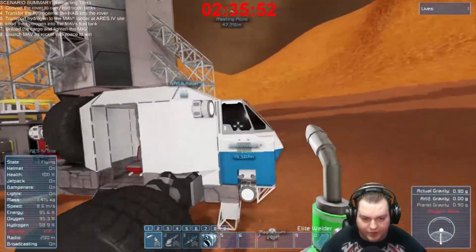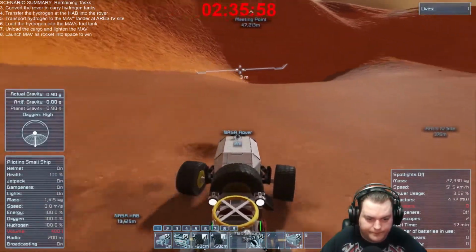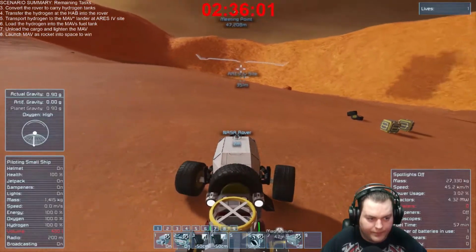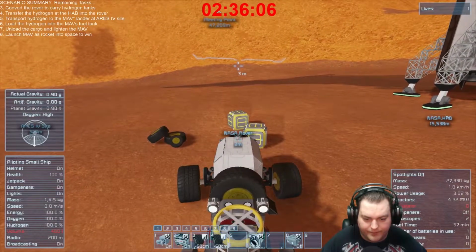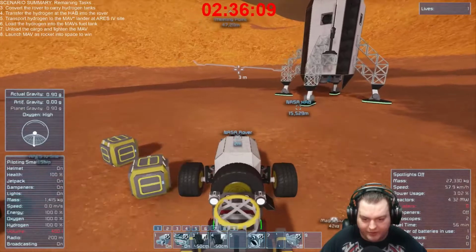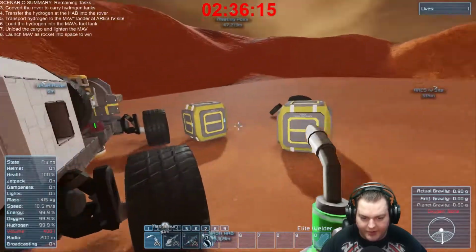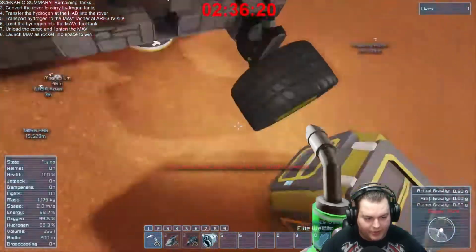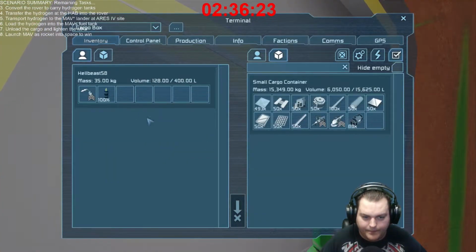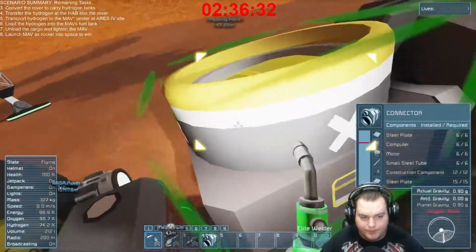Move the rover over there so it's closer. Sorry for the bounciness. Made the rover with just two wheels and both of them do turning, so front and rear steering, pretty much. All right, computer, motor stall, tubes, that's all I need. Computer, motor, stall, tube. Go.